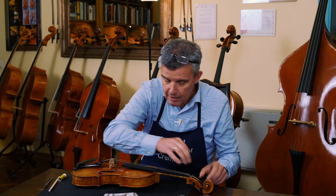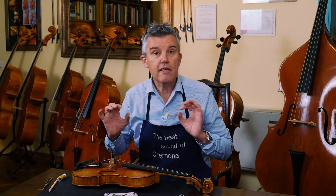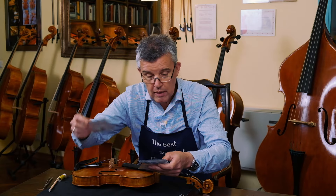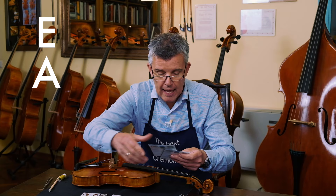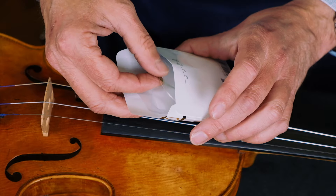Check out that you fetch out of these strings the right string. In case there is a broken part here or here, just take it out carefully, okay? Then make sure that you have the right string at the right position: E, A, D, G. We take out of this here the string.